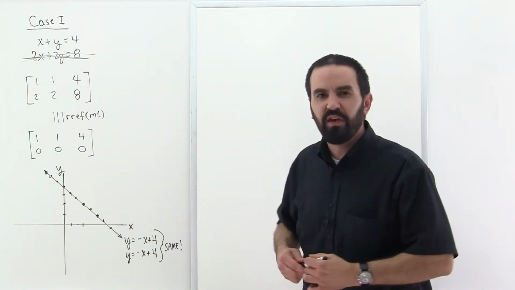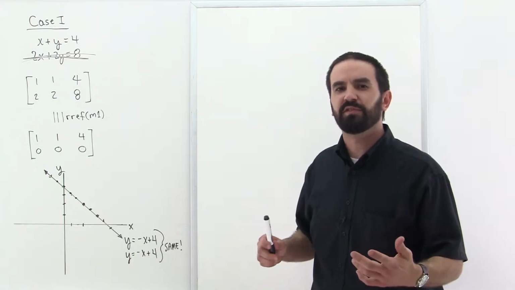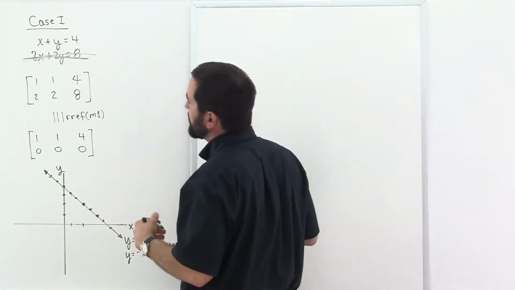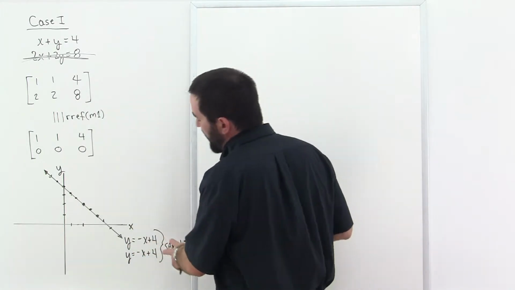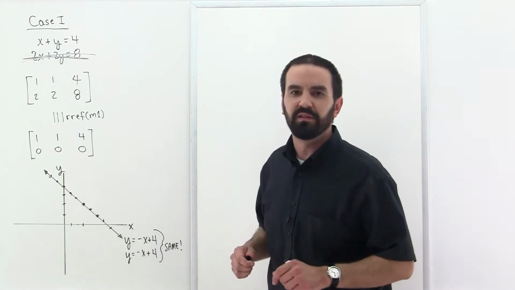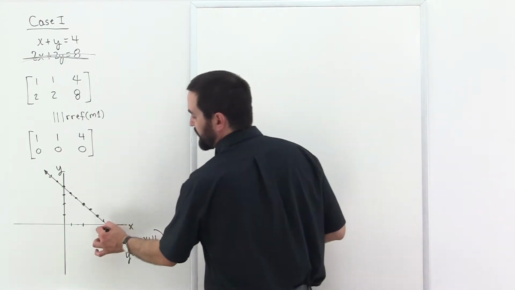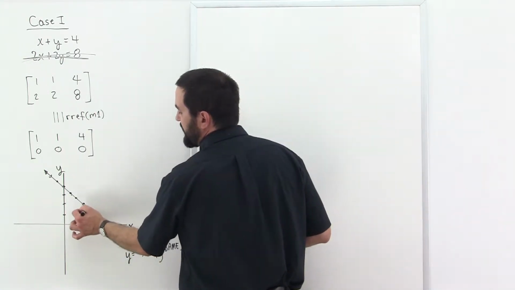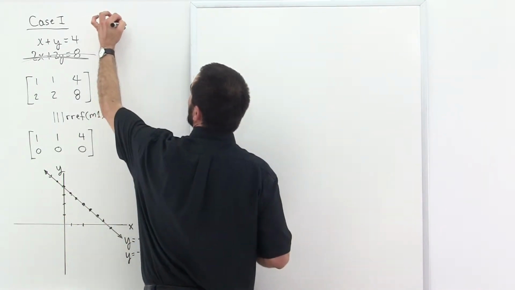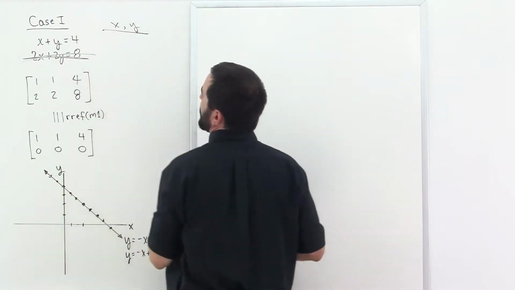And in fact, there are an infinite number of solutions to this system because if we graph both of these, right, we get negative x plus 4 for both lines, right? So they simply graph the same line, and there are an infinite number of points on a line, so there's an infinite number of solutions. And we could think about it in the following way quite easily.